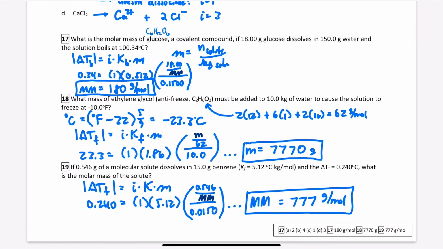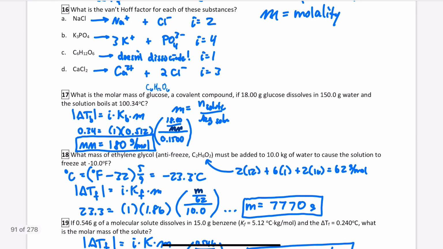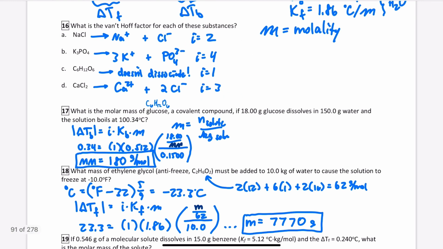And that's how we use freezing and boiling point changes of solutions to figure out the properties of typically the solvent or sometimes the solute. We can do this to find what the experimental value is for the K. We're actually going to do that in the laboratory. It's commonly used to figure out the molar mass of a solute because the change in freezing point and boiling point depend on just the molality of particles, but not necessarily what the identity of it is, and how many particles you get, what concentration it has is just based on its molar mass, its Van 't Hoff factor, and then what that freezing point or boiling point change is.